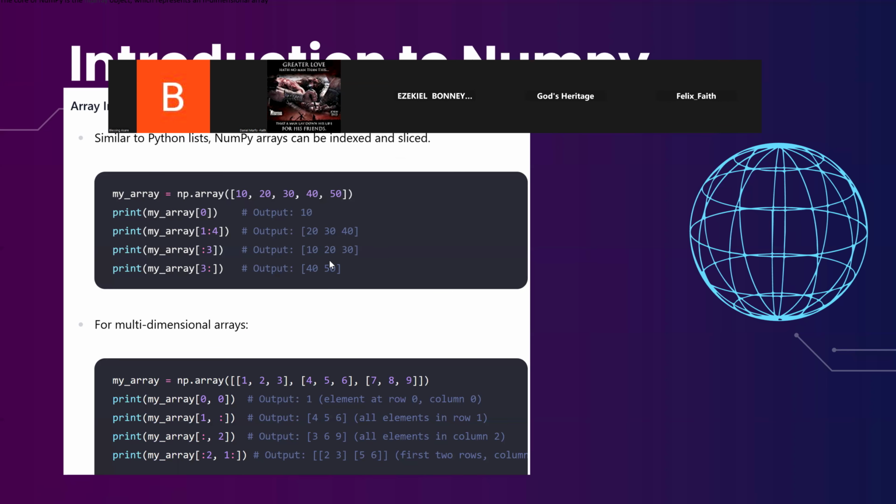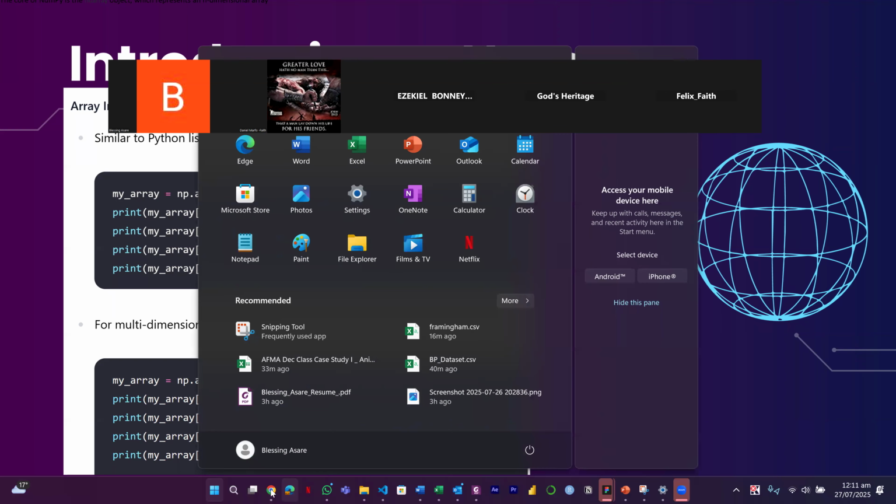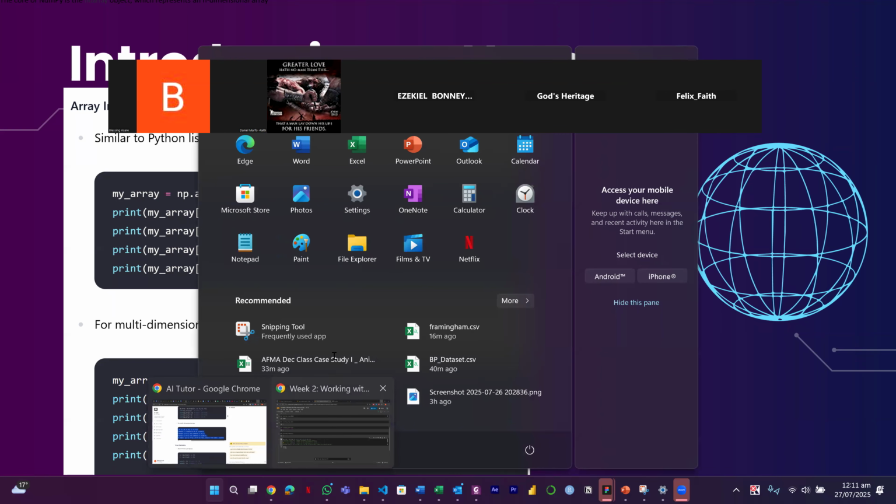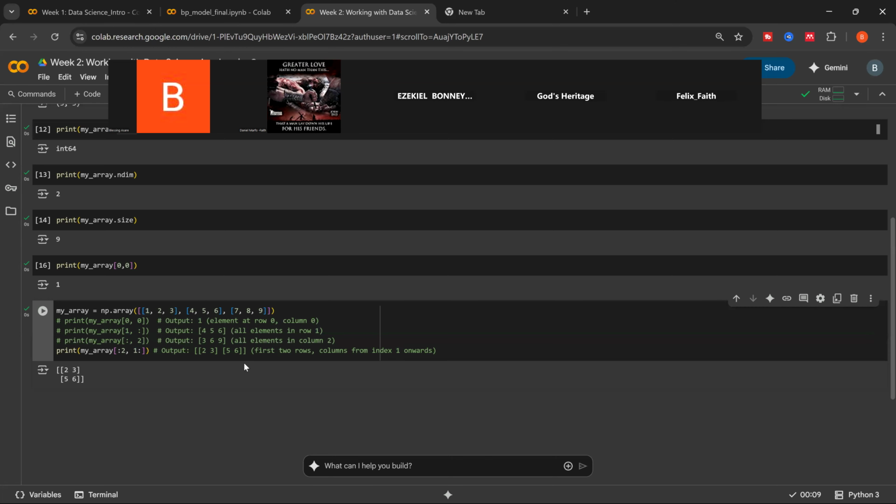Hello. Does that index 1 represent the column, sir? Which one, please? Index. Yes. So if you come here, the comments here. So over here, it's saying that we are running the first two rows for the columns from index 1 onwards.